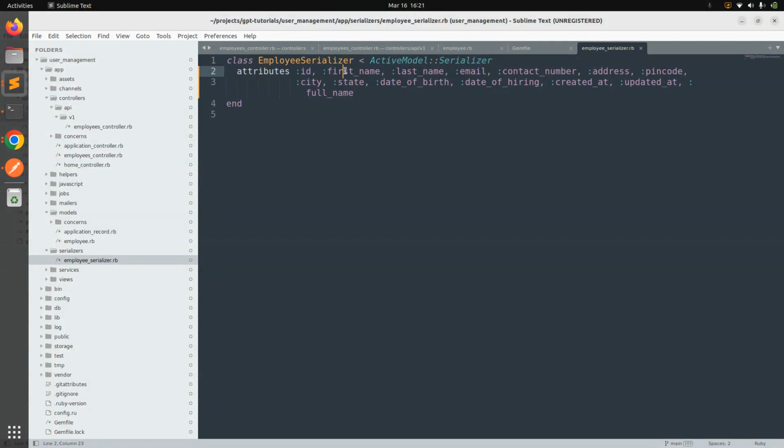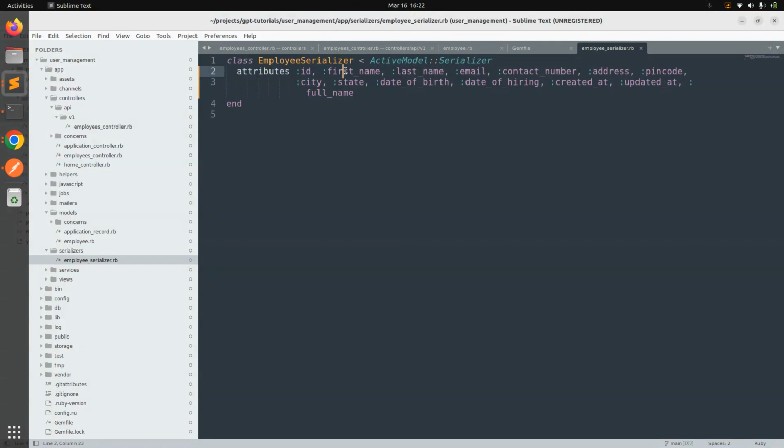So that's why we need the first name and last name to update the employee, because full name is just an instance method, it is not an attribute within the database. So it will not get updated. To update an employee, we need the first name and last name within the API response as well, because whatever we get in the API response does not necessarily need to be displayed on the browser.